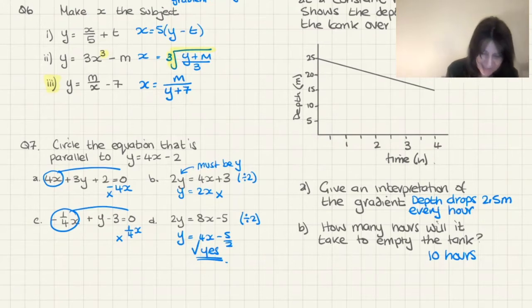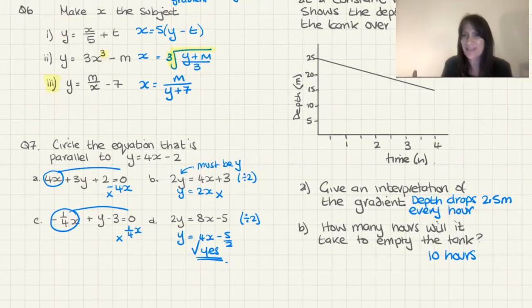Okay, so let's start with question 6. I've highlighted that because that was new, so you may have found that one tricky. Why have I done it to you? Because it's really important that we keep building on our knowledge and keep progressing. We don't want to just see questions that we've already seen before. Otherwise, we learn to answer those questions instead of learning how to use our knowledge to apply to any question we might see. And that's the ultimate goal. We want knowledge of maths to help us work through a problem that we might be facing on a GCSE paper that we've never seen before. That's the ultimate goal, okay?